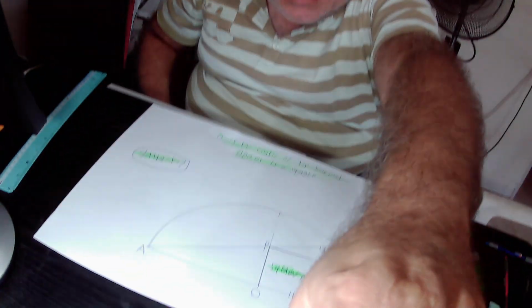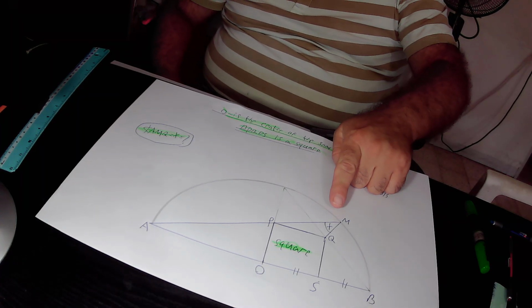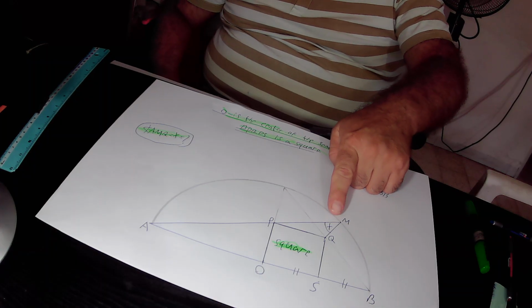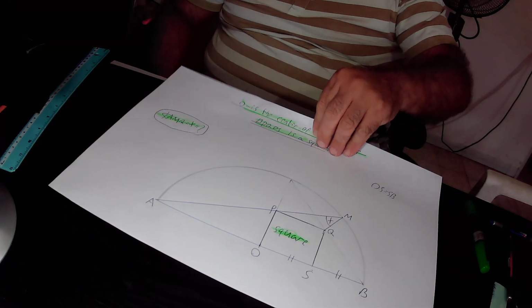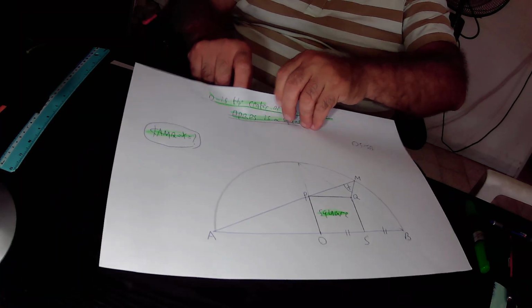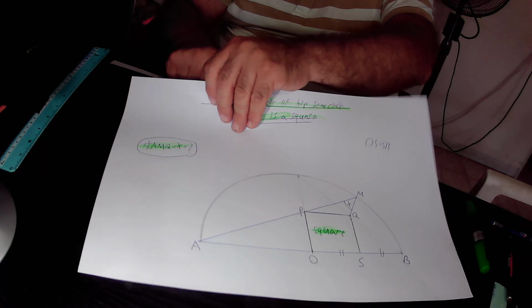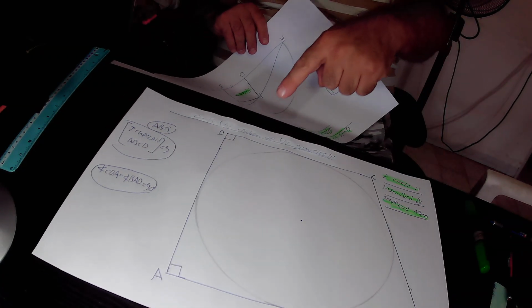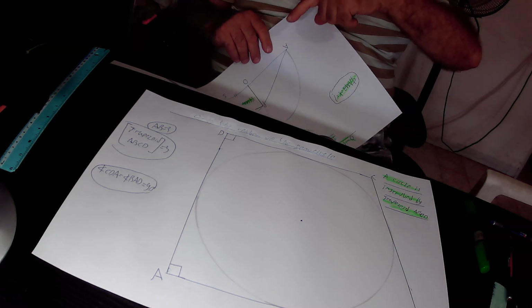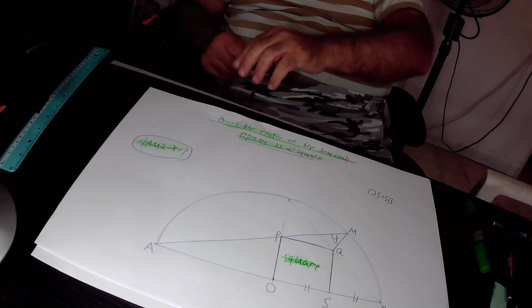In this lecture we'll answer two questions. The first question, we find out the size of this angle AMQ is equals to x. We have to find out the value of angle x. In the second question, we find out the area of the circle that is described by trapezoid ABCD. So we start with the first question.